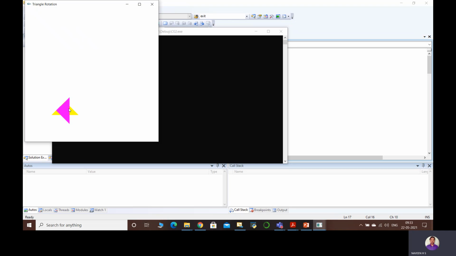If you rotate by 90 degrees with respect to the centroid, that is what we calculated, the h and k values, the summation of the x coordinate values of all the 3 vertices divided by 3, and similarly for y. If you do like that, then your triangle will be rotated like this. This is about the origin, with the centroid concept.